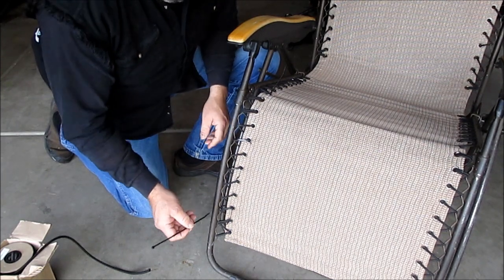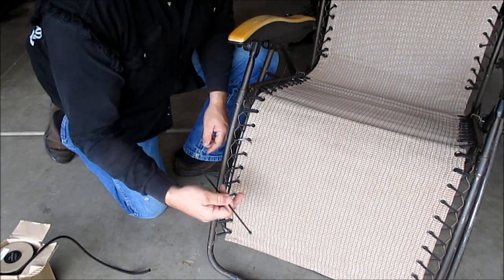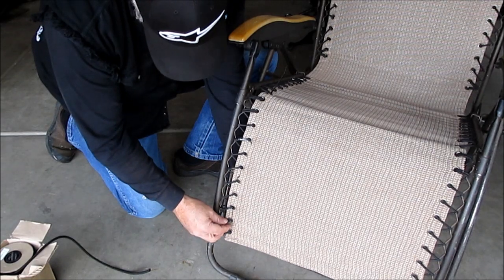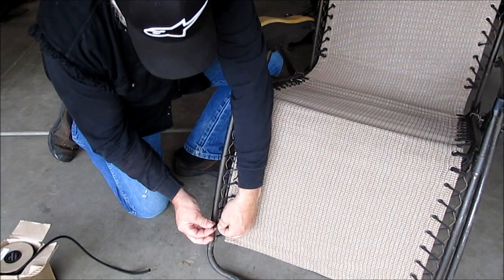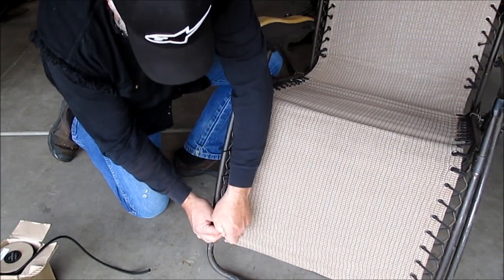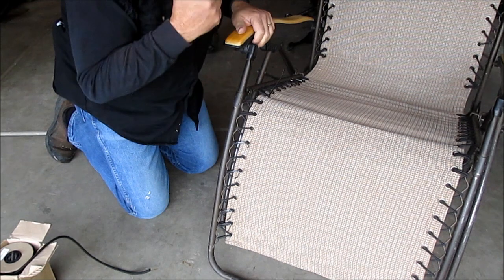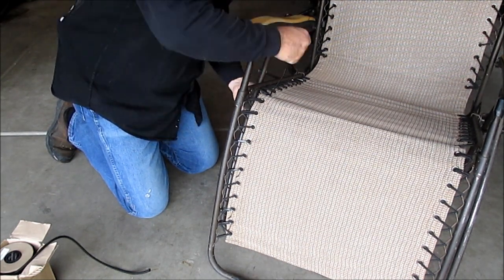Kind of want to be a little bit strategic about it. You want one at the end, but you don't want one at the very end, because that's where you're going to start winding your elastic. You're also going to want one or two right where the bend is, just to make sure it's stable.